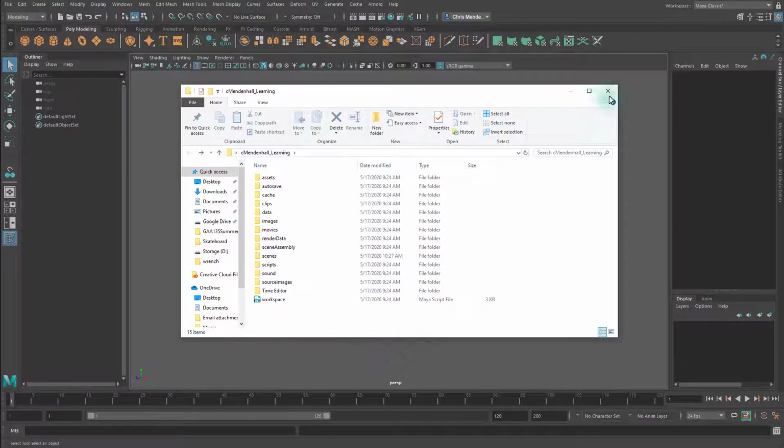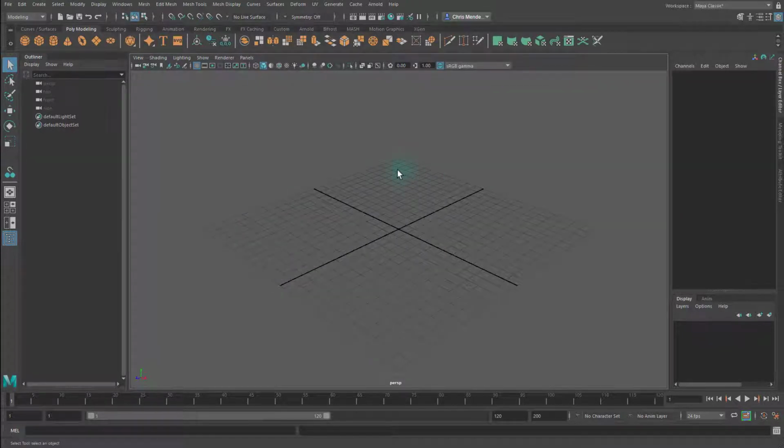But this is good. So whenever you work on a new computer or you want to share your work, you will need to move the entire project folder. All right. And when you do open up the project on a new computer, you will first need to set the project before you open the scene. The scene is just the model or what is essentially displayed in the viewport along with any assets that are attached to it.